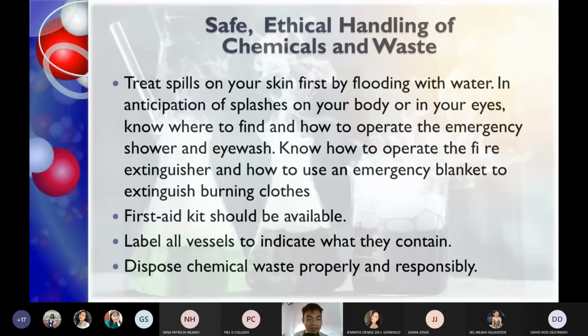Kunwari, hindi nyo tinanggal yung takip na yon. Tapos nakita nyo ng ibang tao, uhaw na uhaw siya, pwede niya mainom yon. So, ang kailangan nyo gawin, tanggalin nyo yung label ng commercial brand ng water bottle. Tapos palitan nyo yun ng name ng substance na nilagay nyo doon. Okay? So, nangyayari talaga yon sa laboratory, no? Kasi may mga bagay na hindi natin ina-expect na kailangan pala ng container. Okay, so that's normal. Pero yun nga, lagyan nyo siya ng label. Always lagyan ng label. Pag walang label, mahirap na.